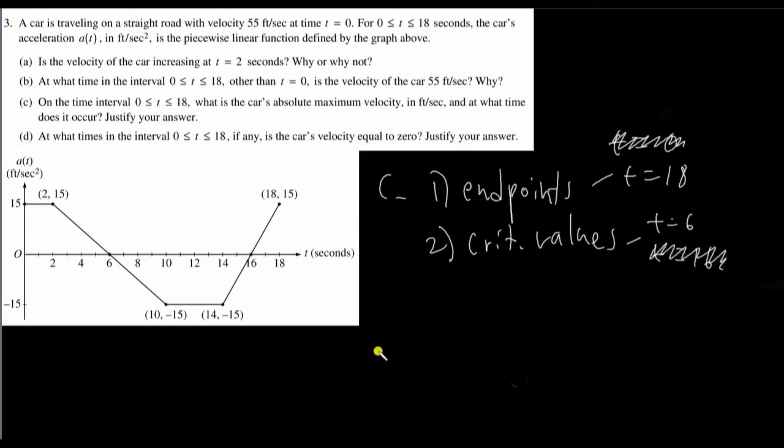Okay, and then for 18, so now we're left with t equals 6 and t equals 18, right? So is the velocity here greater than the velocity here? So is this area from 0 to 6 greater than this area from 0 all the way to 18? And this is really just like a visual thing. You should be able to pretty clearly see that the area from 0 to 6 is greater, because from 0 to 6 it's this, and then from 0 to 18 it's this positive, and then this really, really big negative, and this small positive. So like the net area is obviously going to be greater at t equals 6 than t equals 18. So the absolute maximum is going to occur where the area is greatest, so it's going to occur at t equals 6.